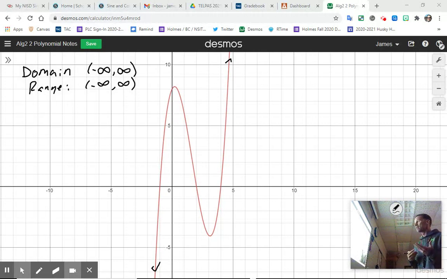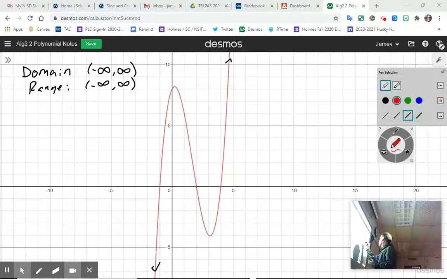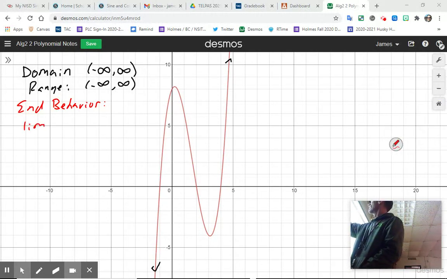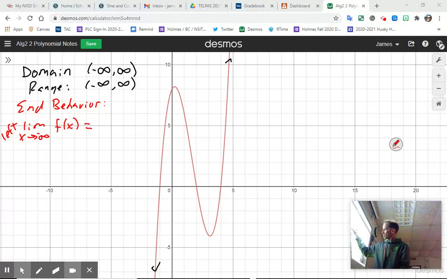Next thing was that end behavior. And I'll go ahead and change colors when I talk about some different things here. So the end behavior, again, what happens on the left? In notation, it would say the limit as x approaches negative infinity, that's going to the left, of the function, call it f of x. What happens? As x goes to the left, it goes down, down, down, down, down. So the end behavior is going to be negative infinity.